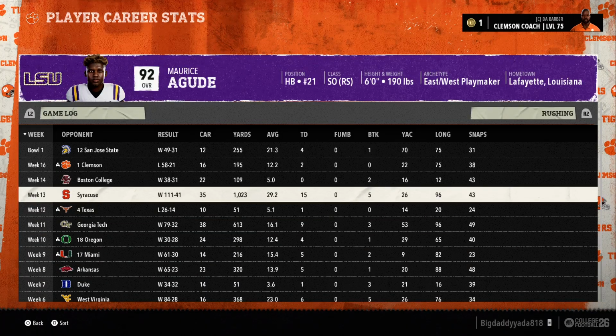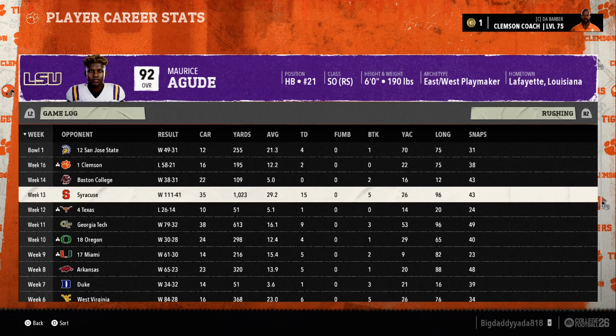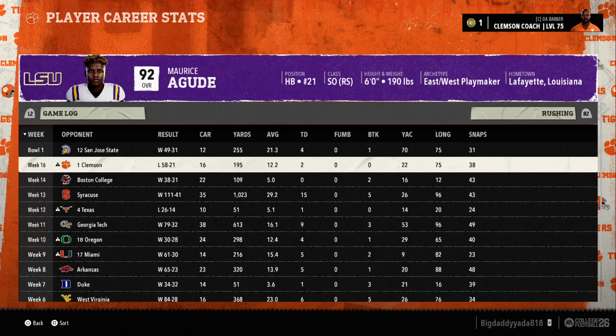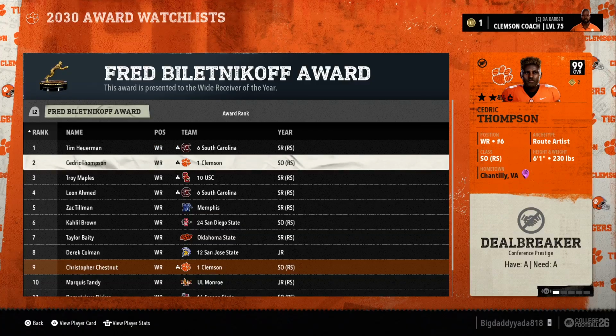1,000. After he got smacked up, 1,000 yards rushing, 15 touchdowns. That's crazy. Crazy. And so, fun fact, this is the cap you can get. He said he had more yards. The cap in rushing in a single game is 1,023 yards. Just in case you didn't know. He capped him out. Crazy. Yeah. Dope award. So, see, I got my guy up in there.